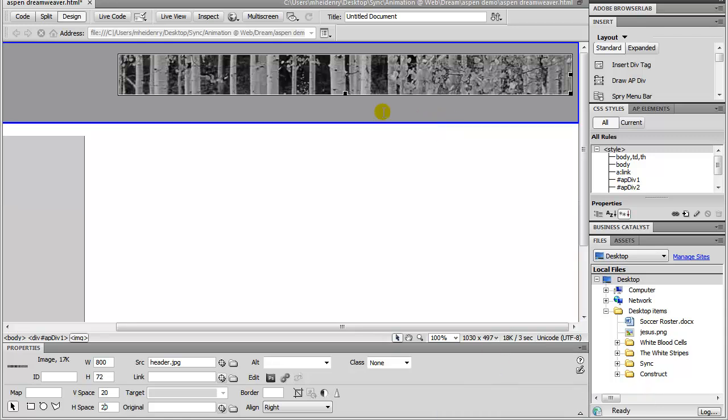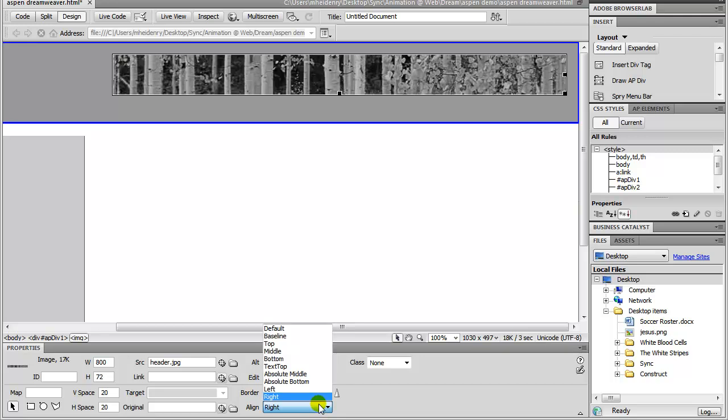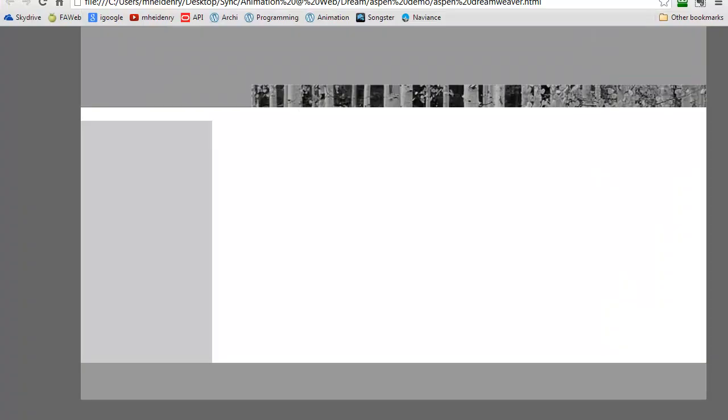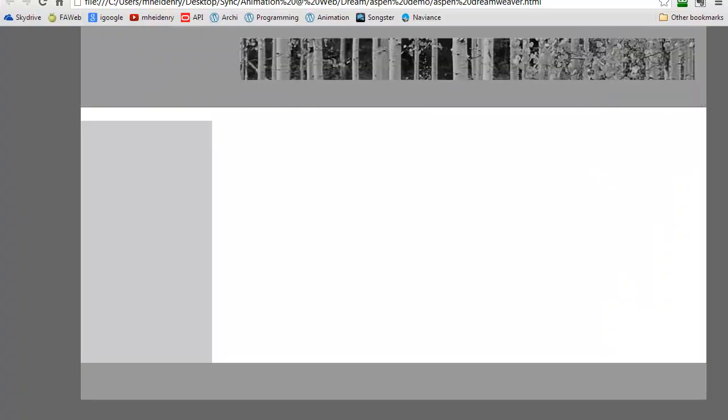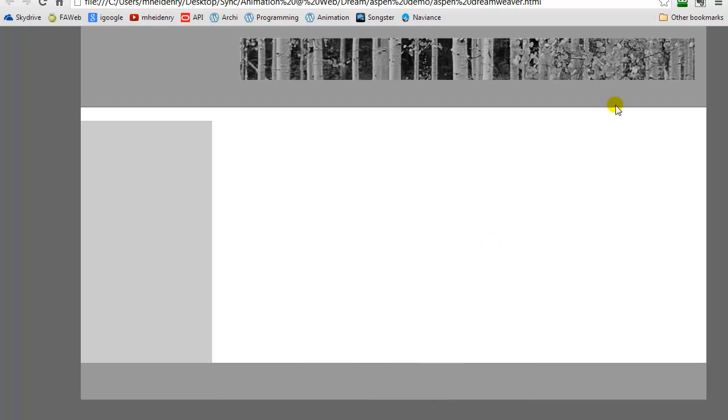Okay, to move the picture around, I selected the picture, went down here to align right, rather than doing an AP div box. That scooted over to the right, but it was too far over, so then I went into vertical space and horizontal space and put in 20 pixels to give this sort of padding around there. So I can take a look. And that's getting there. So now I'm going to go ahead and add some links and add some text.